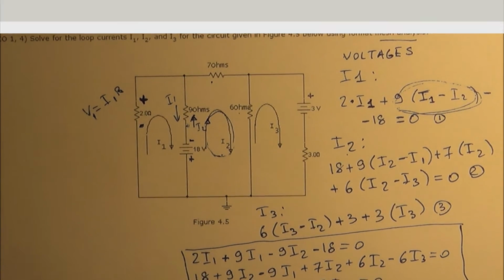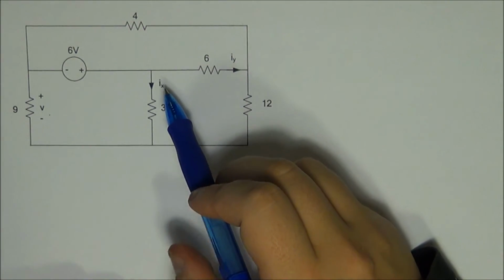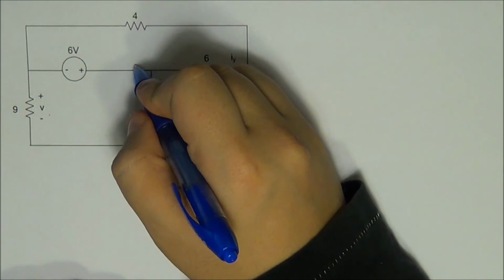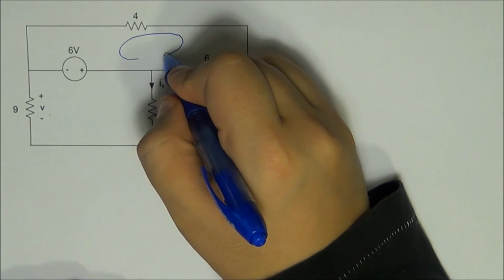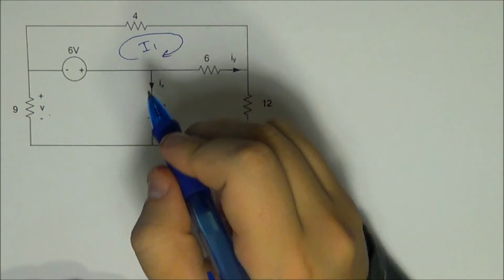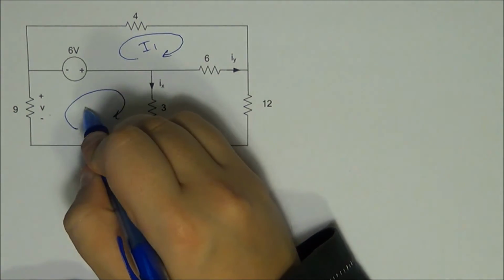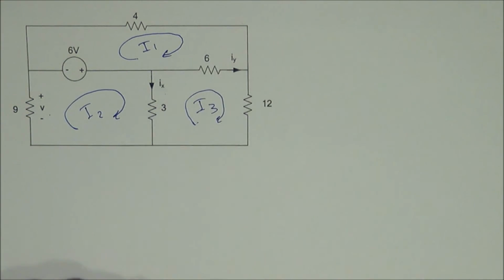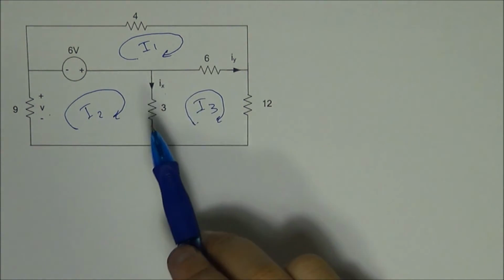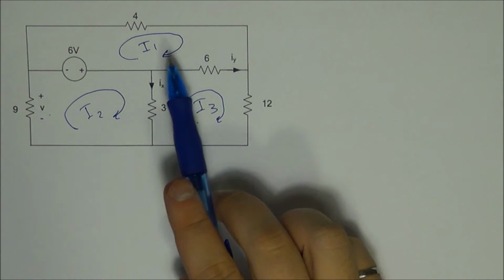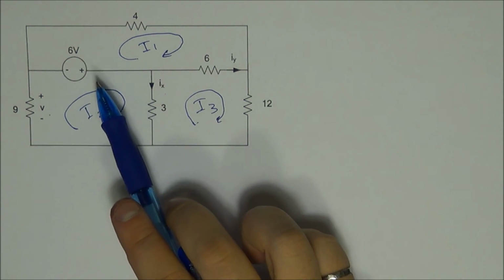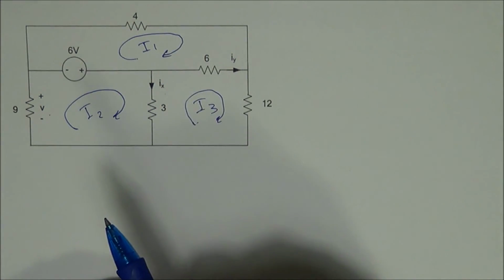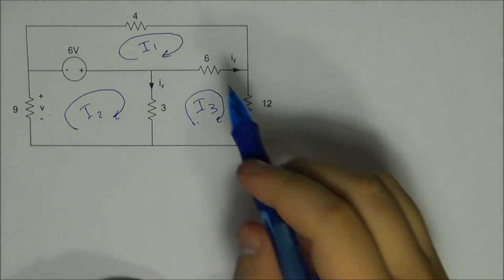Let's take a look at the second one. Alright, so in the second example, we're asked to find Ix and Iy. We are not given any of the mesh loops, so let's specify them as such. This is going to be I1, we're going to have I2 and I3. There's nothing exceptionally complicated in how you specify them, unless you get current sources, which I'm going to get into a bit later, but so far we haven't stumbled onto any, so let's just keep it pretty simple.